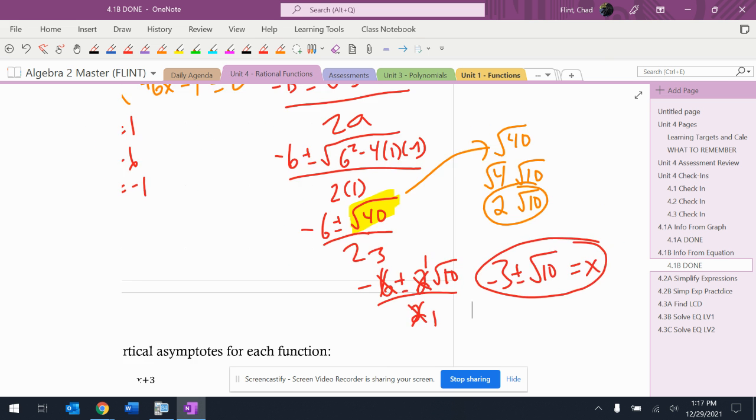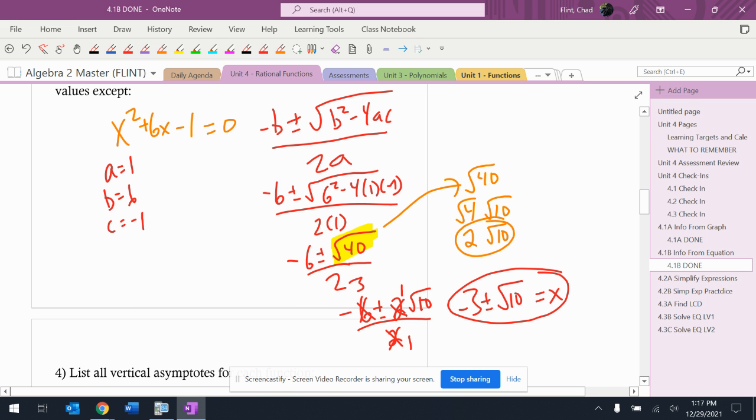equals x. And I could get those to the nearest hundredth or something if it wanted me to. This doesn't ask me for any of that. So we have to remember that in any kind of algebra class, things are going to stack on each other. So we did quadratic formula a month or so ago. So it's possible that quadratic formula weasels its way back in here, factoring by grouping. Any of those things can find their way back into answering a question like this.